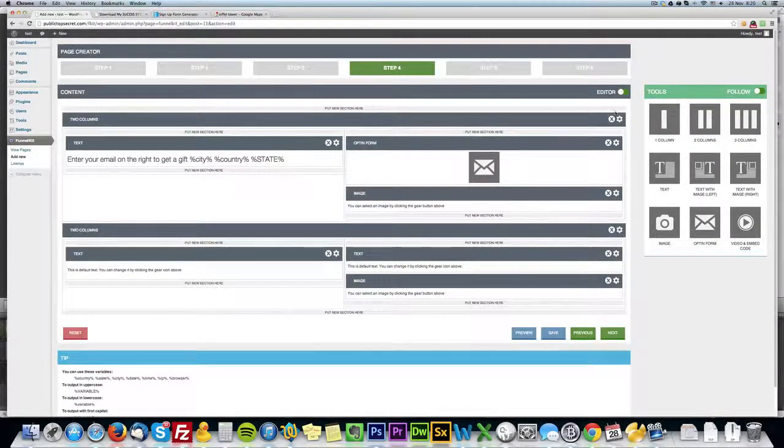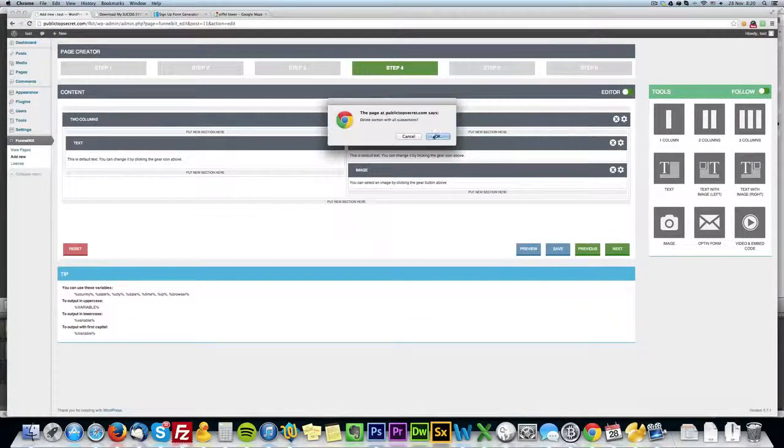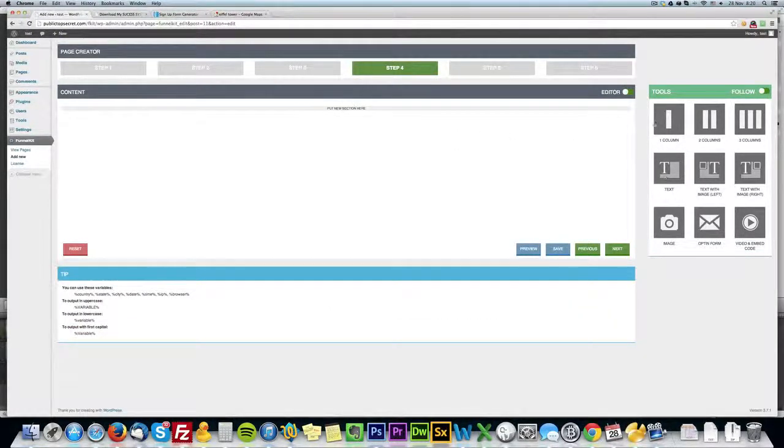Let's go to step 4. Let's delete the column. Let's add something new.